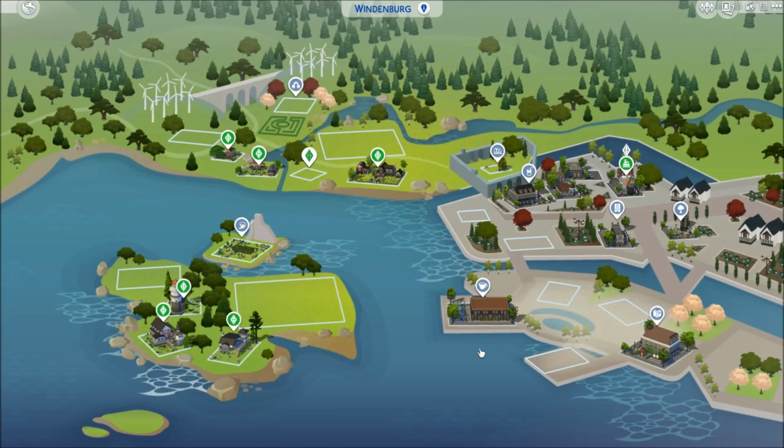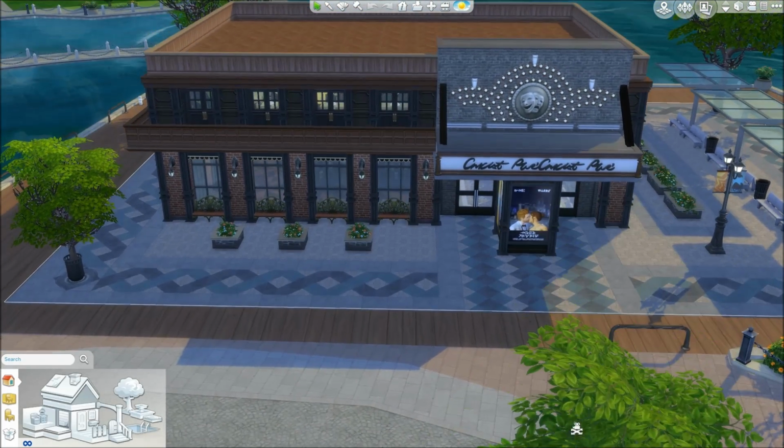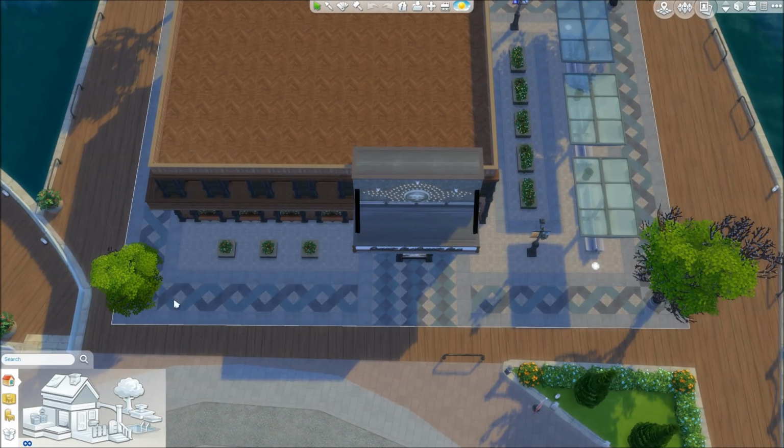The first lot I'm going to show you in the modern town is the old cinema, which, contrary to its name, is the new cinema, because I got rid of the old one in Oasis Springs. This is what it looks like, and as I've already said, it's called the old cinema, and it's a cafe, I believe, and you should see the outline that I mentioned before.